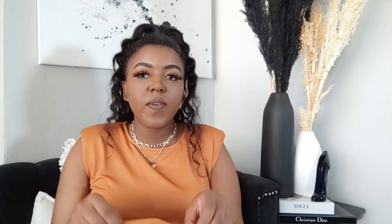They also include a free matching mask in your package, which is a really lovely touch. This is double-layered, and it matches your item so you can wear the full look without a blue medical mask. It's very important that we still wear masks, and this just gives you a perfectly coordinated look. This glazed ginger color looks so good on my skin.